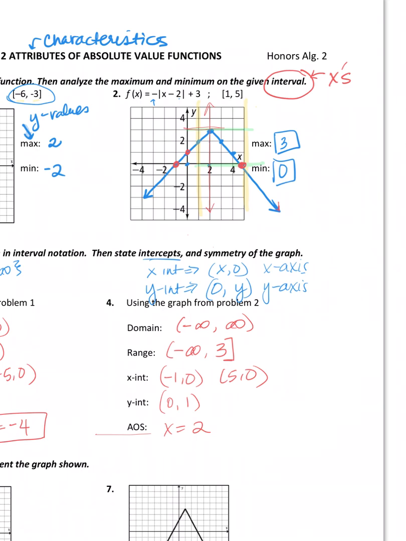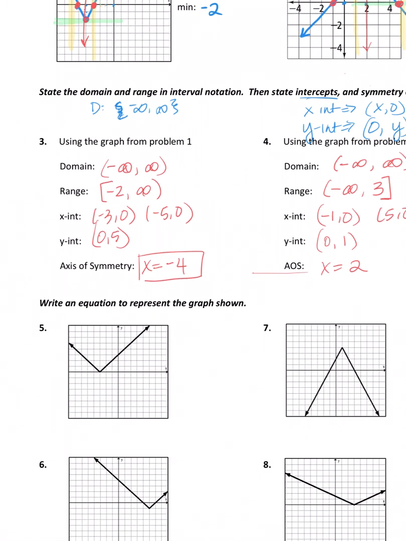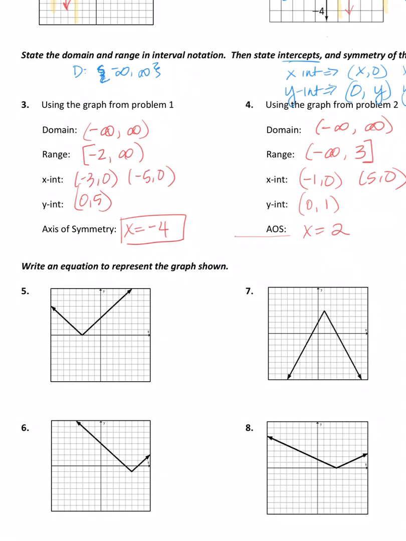All right, let's move on to the third kind of question you're going to see today. Write an equation to represent the graph shown. The first thing I want to do is look at where my vertex is now. Remember, it used to be here. So let's look at what happened. The x value has gone 1, 2, 3 to the left. So my vertex is now (-3, 0). That's going to be handy for me when I write my equation.